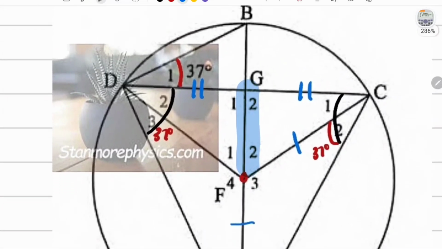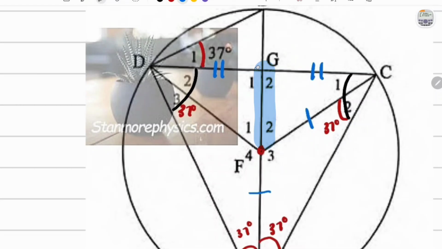How would we find GF? Remember, we just showed now that these two lines are equal, meaning we have the situation where the line drawn from the center of the circle to the midpoint of the chord is going to be perpendicular to the chord. That was in analytical geometry. So let's do that first, because it's going to help us so much if this is a right angle triangle, since we know the radius. So we can show that that is actually 90 degrees.